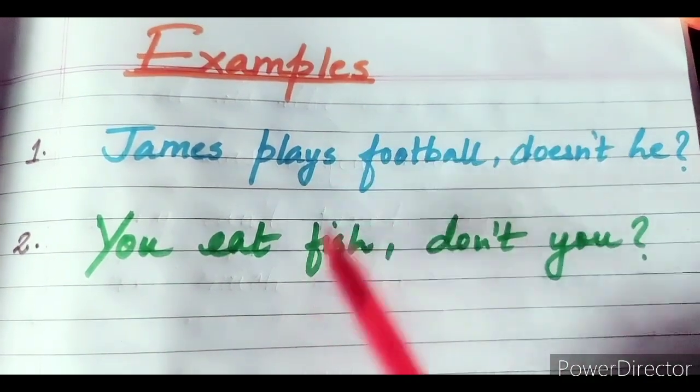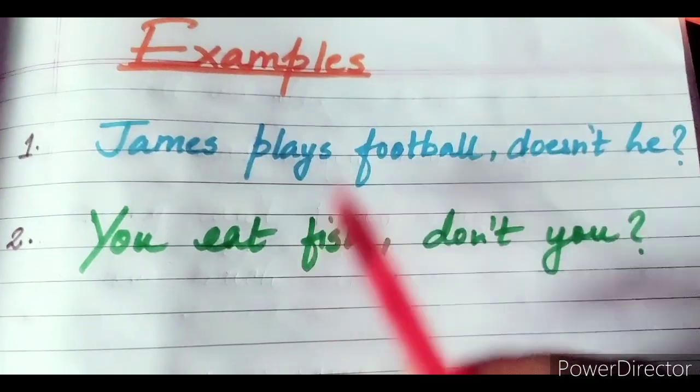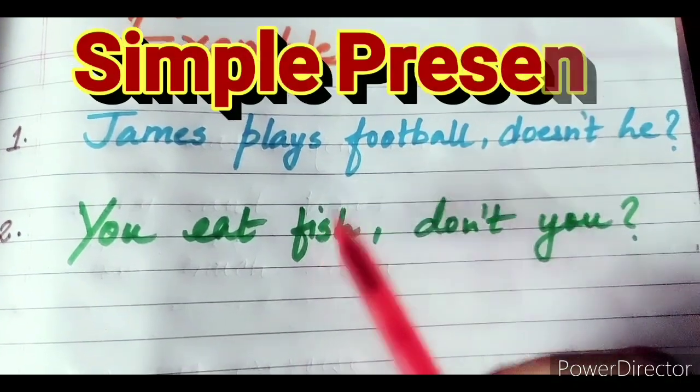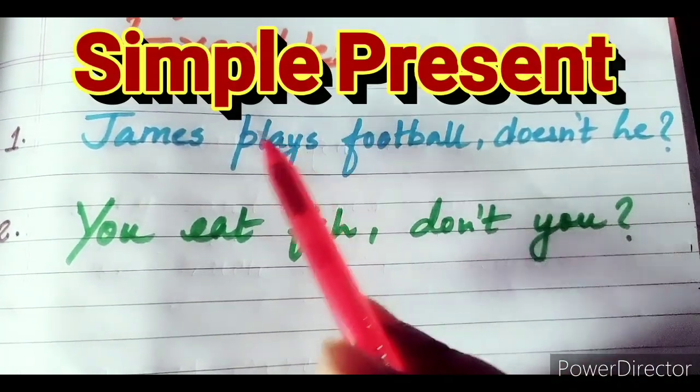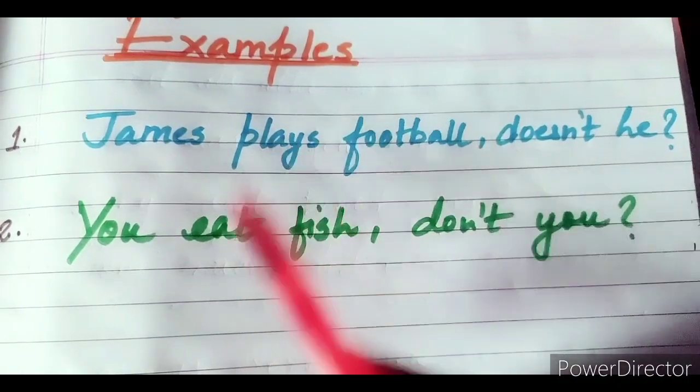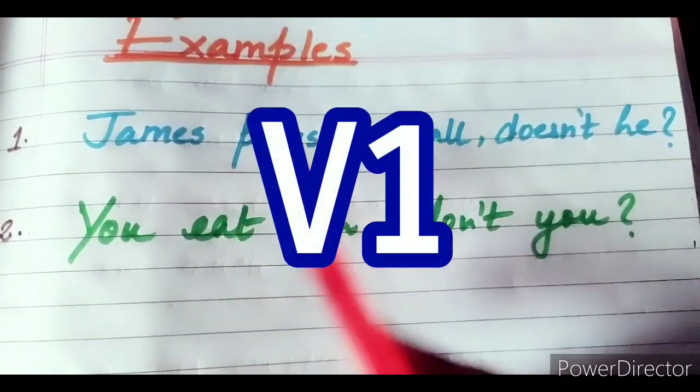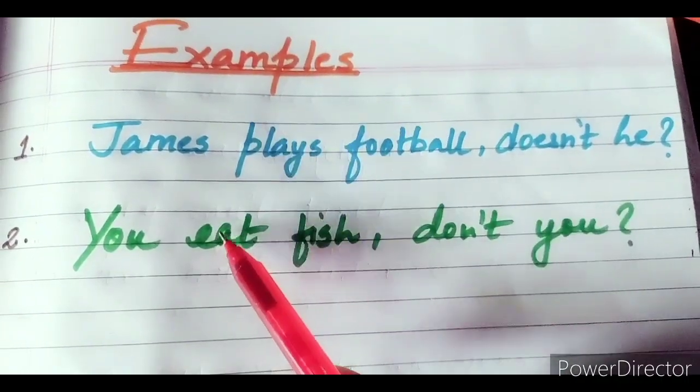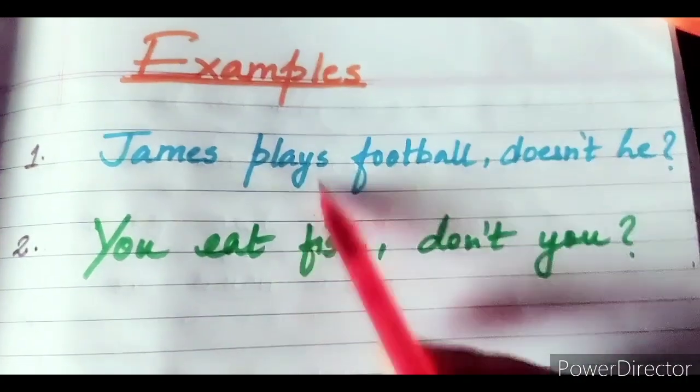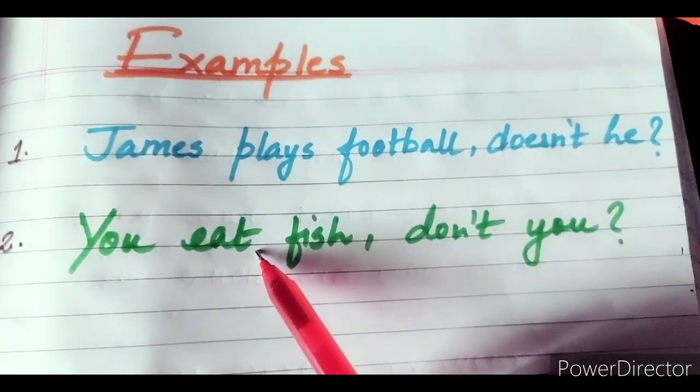Now if you look in these two sentences, both the sentences are in the simple present tense form. Why? Because the main verbs in these two sentences are verb form 1, that is plays and eat. So both of them are in simple present tense. That is why the sentences also are in simple present tense.